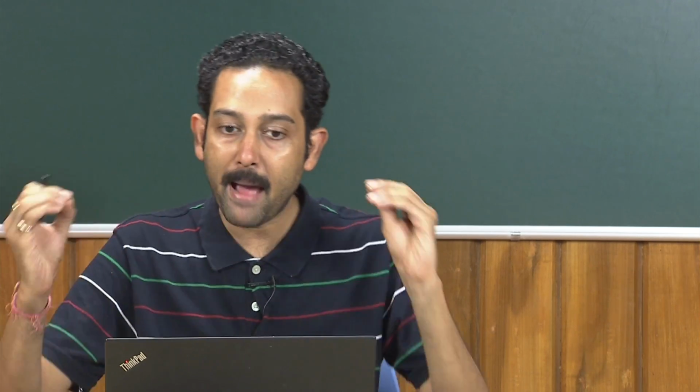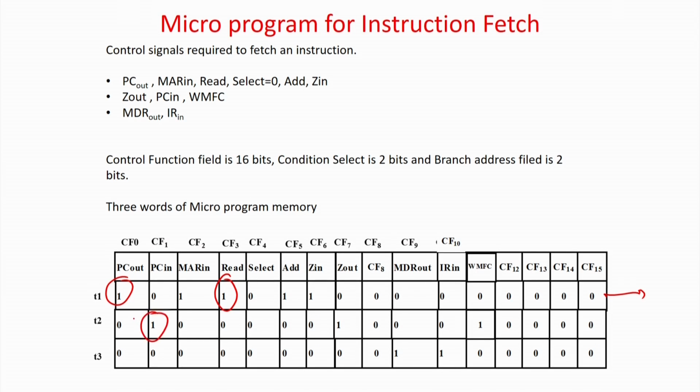In the same time instant you want to make read equal to 1, you can make it a 1, and all we are doing is in a very parallel fashion. But if you look, this matrix is basically a very sparse matrix. Like in the second time instance, you only require 2 signals to be 1, and in the third you just require 2 signals to be 1.